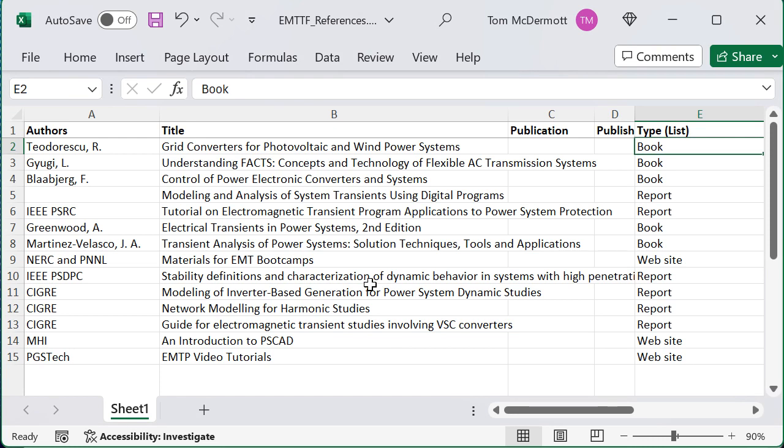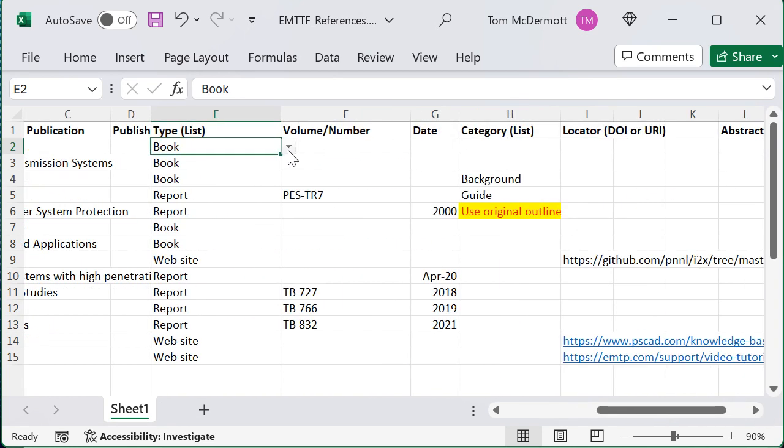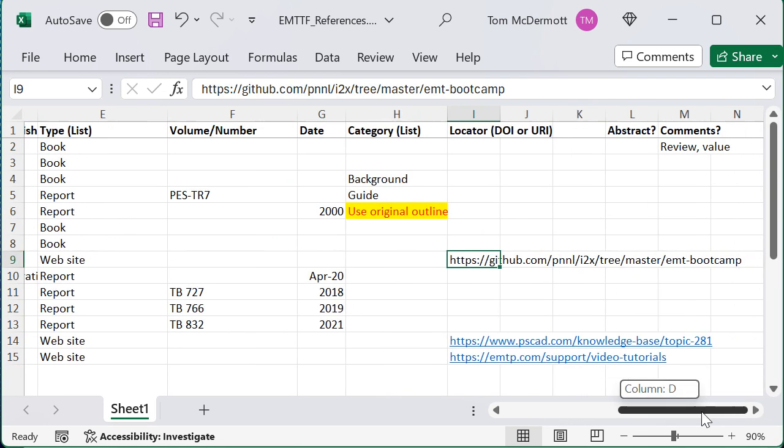It's a wide spreadsheet of authors, title, publication, the type. So the type you're going to be able to pick from a pick list. It's a book, paper, report, or a website. Some other information. The one that we really need, the title always helps, is this document or digital object identifier, or DOI. This could be a URL like we have a couple examples here, but I'm going to show you how even for IEEE references you can use a DOI. And that's really all we need to reference the paper or to use it.